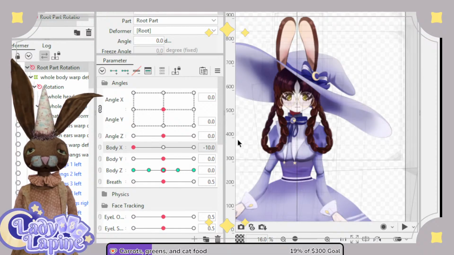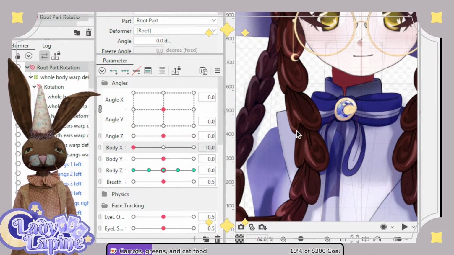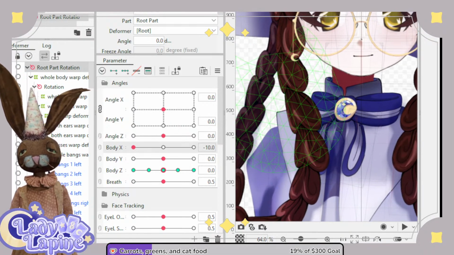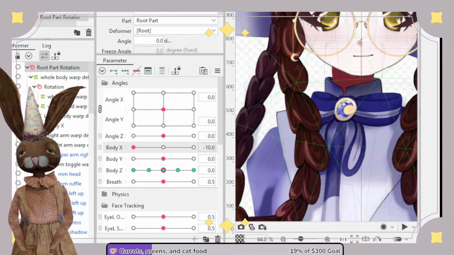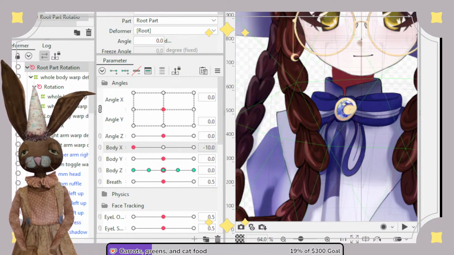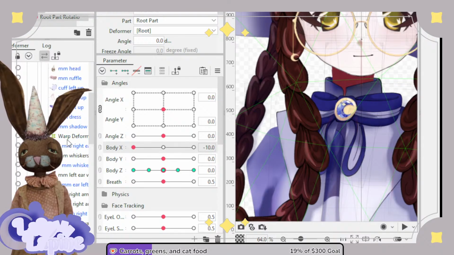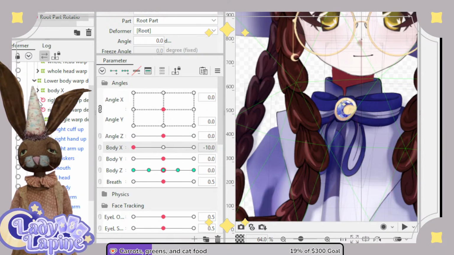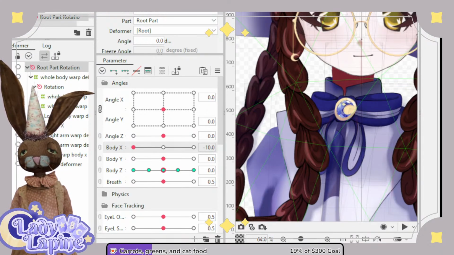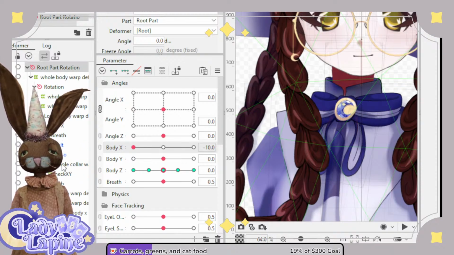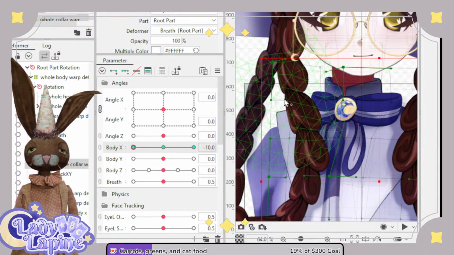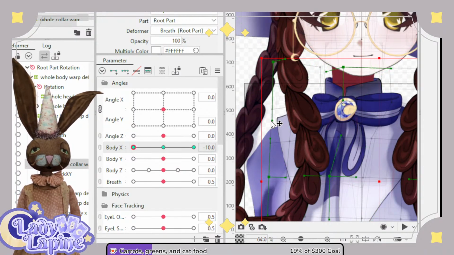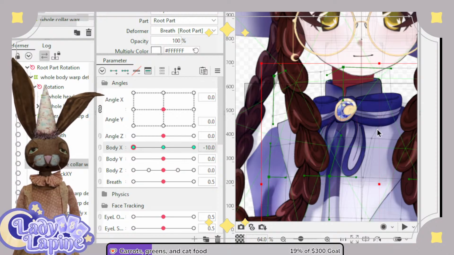Well, hold on, that collar there, that collar's doing things. So we don't want arm. We want body, full collar. Okay. And I just, yeah, like that.